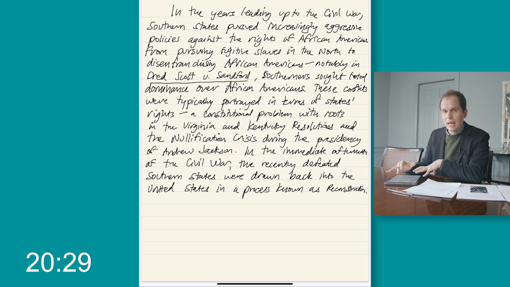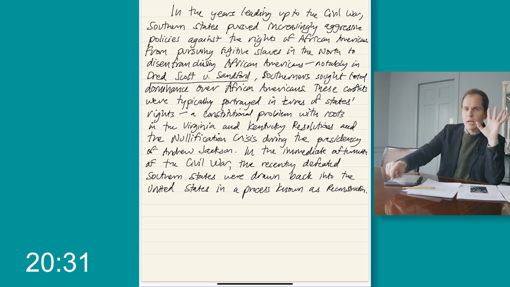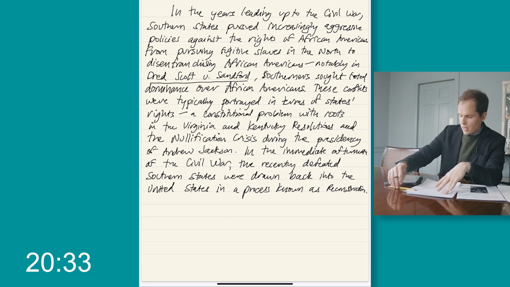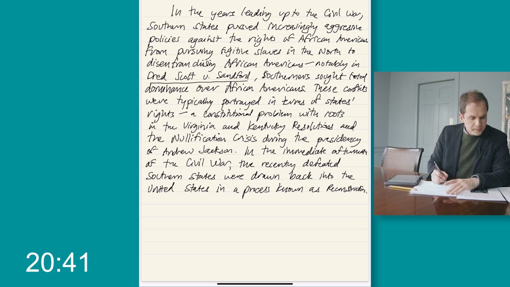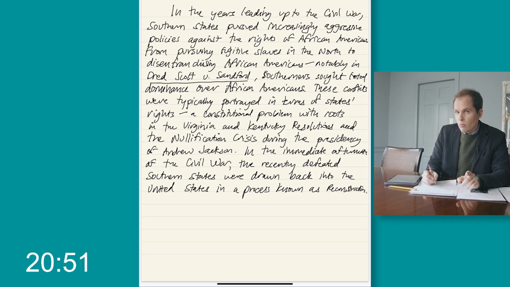Before I start writing in pen here, I'm gonna take a minute and just make sure I have an actual kind of plan for this thing. So let's see, because this is the most important single point I'm gonna get in one or two sentences. And notice it says, respond to the prompt with a historically defensible thesis, so not like some fake history, that establishes a line of reasoning. So the thesis can't be, I'm right. The thesis is, I'm right because X, Y, and Z. And that's what I need to set up here.